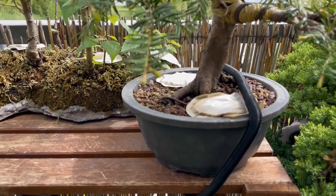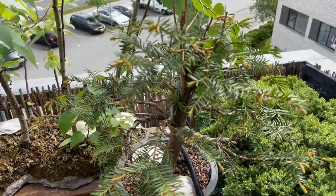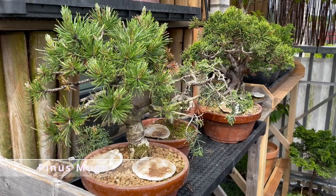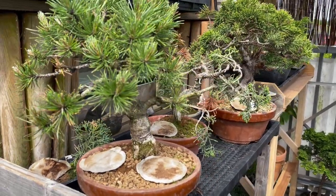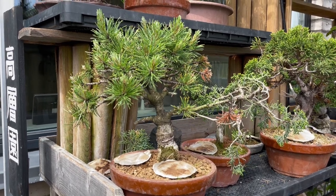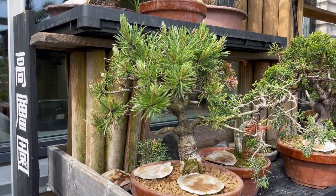I have planted it here in this pot recently and it is pushing new growth. Another one I want to show you is this Mugho pine that I had from the beginning of my bonsai adventure here on the bonsai balcony. It has been at several exhibitions. It had a really hard time, especially in 2020 and the year before, because it was dying — losing some branches. I realized that and put it in this terracotta pot where it is thriving right now.